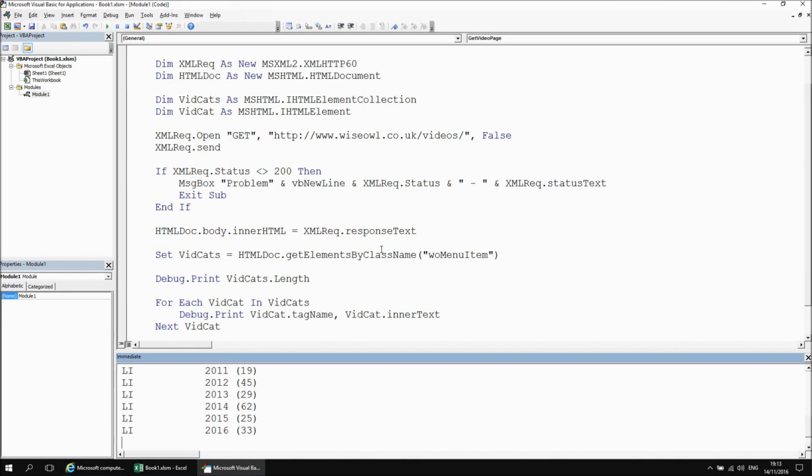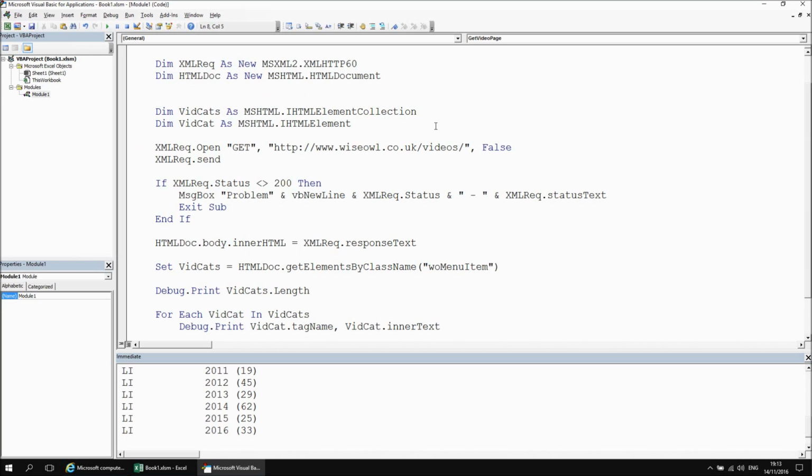I'll start by declaring another variable which is going to hold the video category list. Let's add that one just above vidcats. So I'm going to say Dim vidCatList As MSHTML.IHTMLElement. So it's not an element collection, it's just going to refer to a single element in the page.